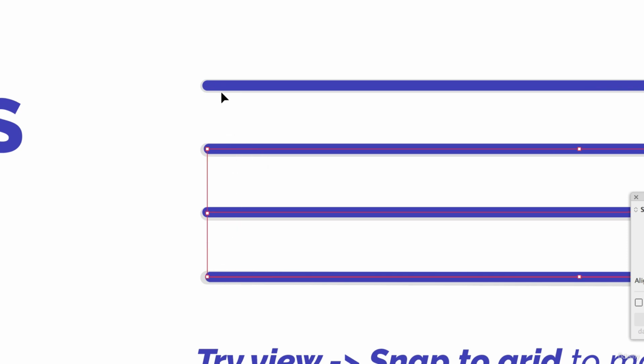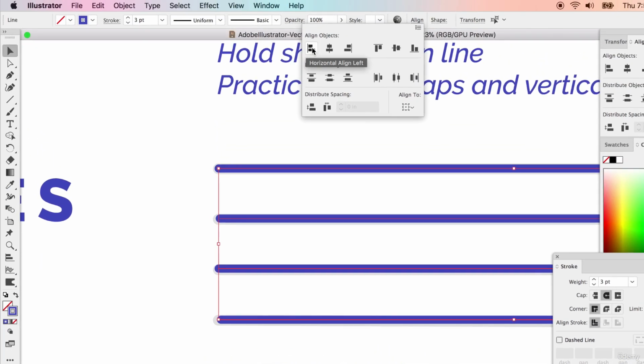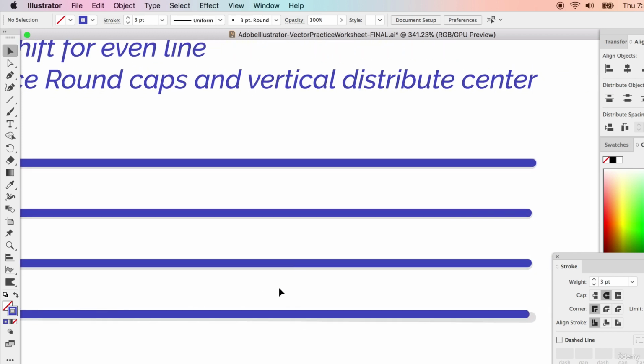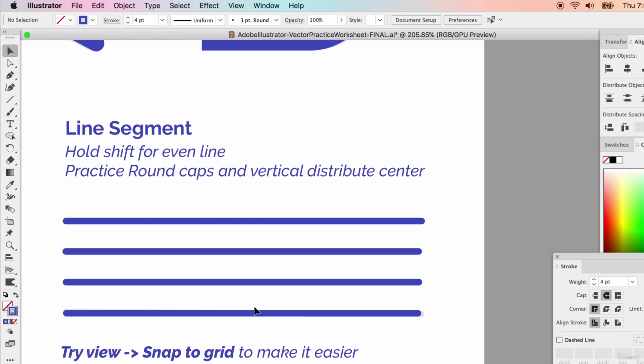We can click on all 4, holding down Shift while I'm selecting them, go up to align, and I'm just going to do this horizontal align left. These little lines help hint at which way it's going to align. So now everything is aligned to the left. And we can, of course, shift these down, and probably make the stroke a little bit bigger to help it match. So let's make it a little bit thicker stroke, maybe just 4 points to make it match pretty close.